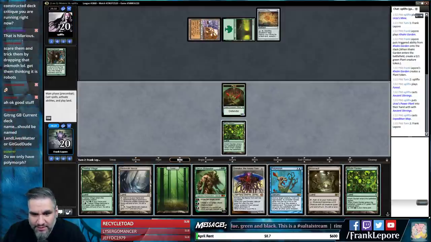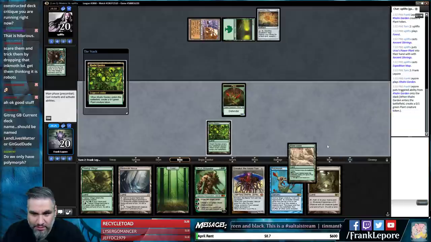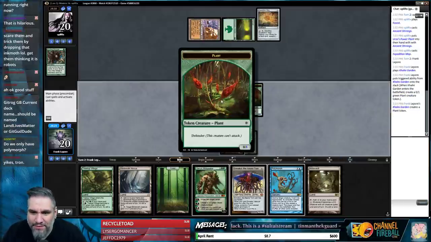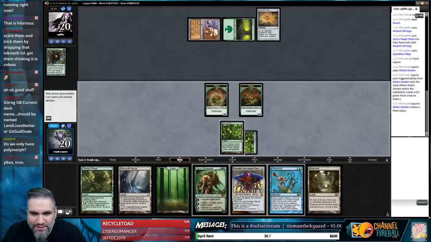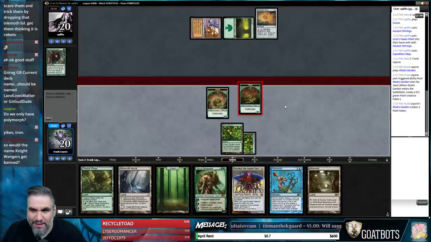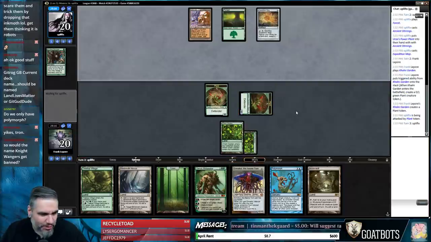Okay, well, that's a lot of things. I guess we're just gonna go double Khalni Garden. Let me see if I can attack with this. Hold on. It says defend. Oh, because they don't have defender. It just literally says defender on there. So now I can actually attack with this defender one and send a message, which is good. That's really what you want to be doing.